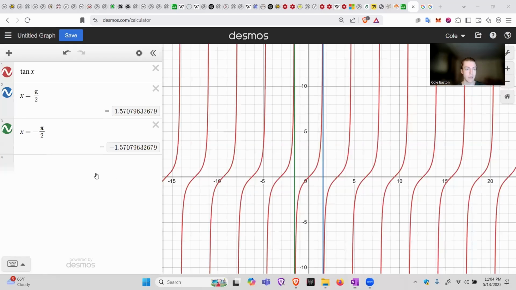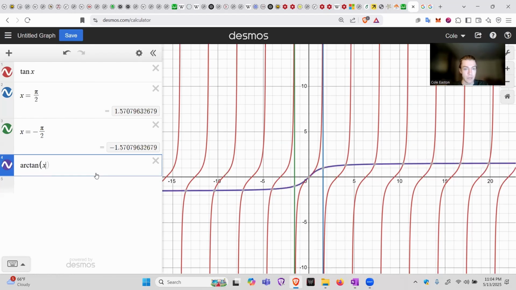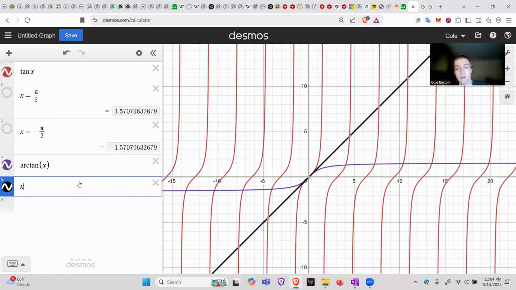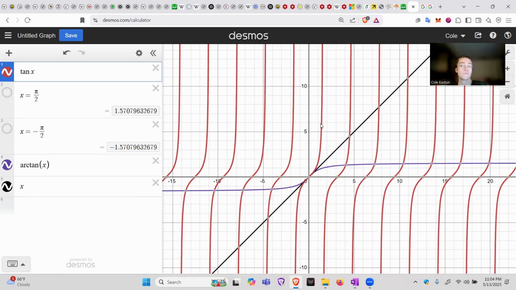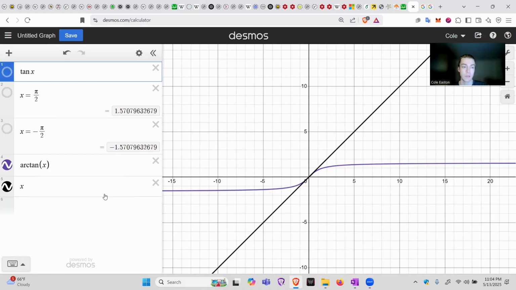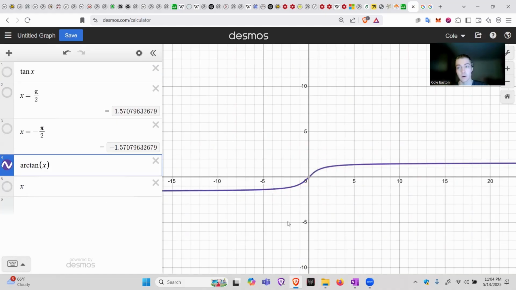And let's look at that in Desmos really quick too. Arctan of x looks like that. I want to keep the tangent on the screen for one second, just so you can notice how the arctangent is the tangent reflected over the line y equals x, because it's an inverse function, except we're only using one piece of the tangent function. Because if we used all of them, it wouldn't be a function anymore. So we just have to select a piece, and reselect this piece that goes through the origin as the piece to flip. And then we end up with this function here as arctan of x.